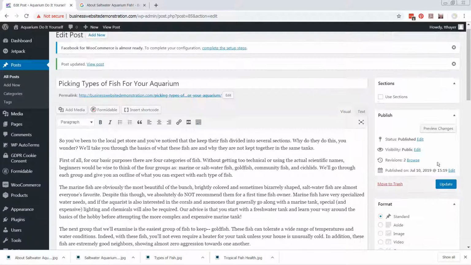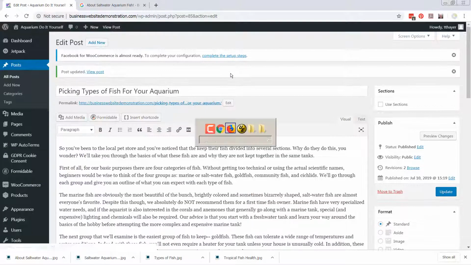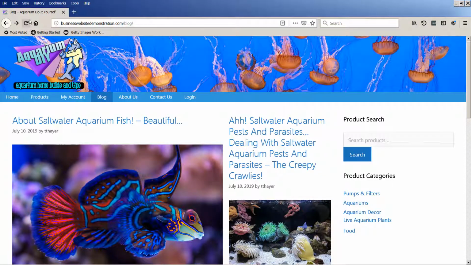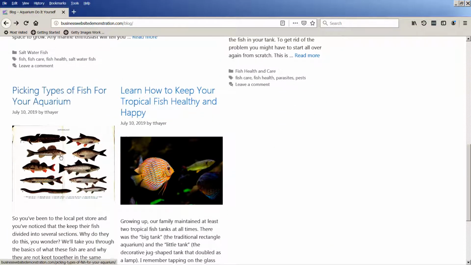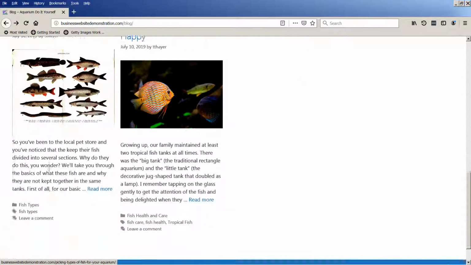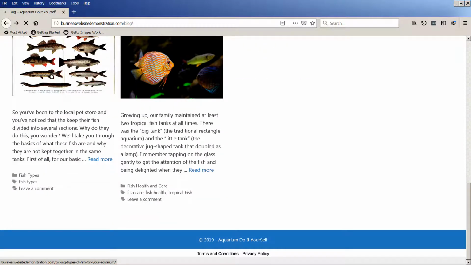Now when we go and update it, and we go back and we look at the post page, let it finish updating itself, and we refresh it. Let's go down and take a peek at it now. Does that not look better? Of course it looks better. And Google likes it a lot better because it makes more sense.